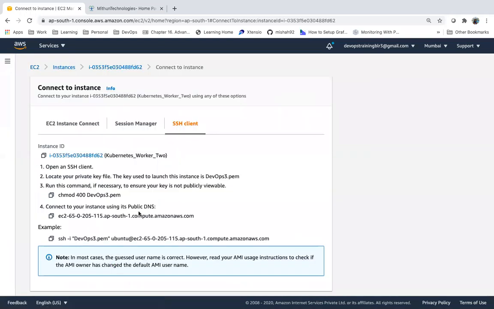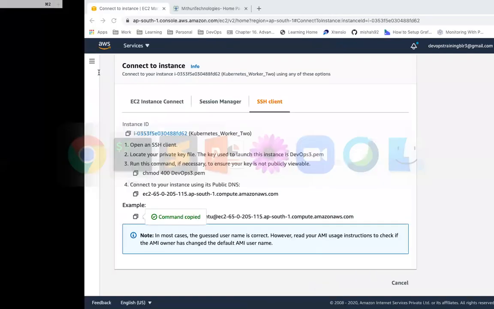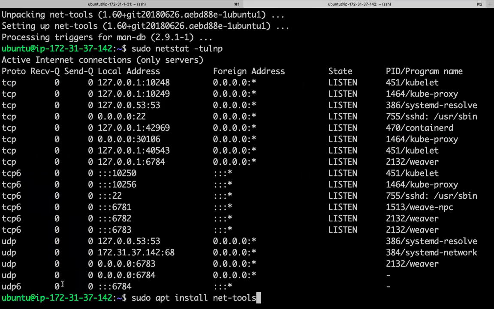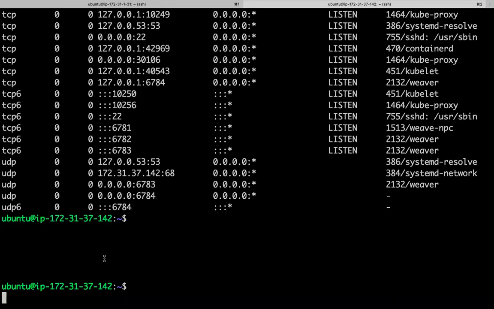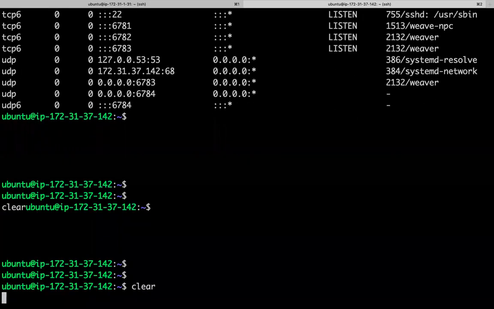Why did this node go down? Because when we scaled a lot of pods, the kubelet might have gone down. The kubelet service might be down.